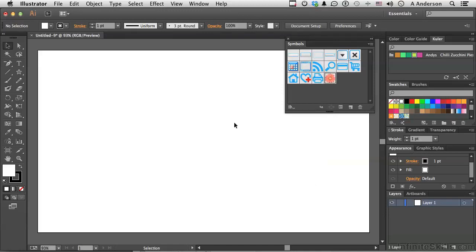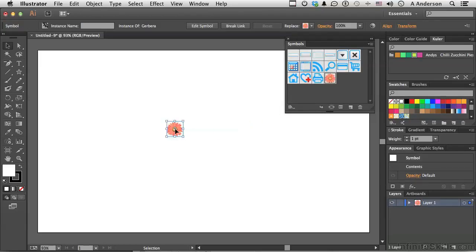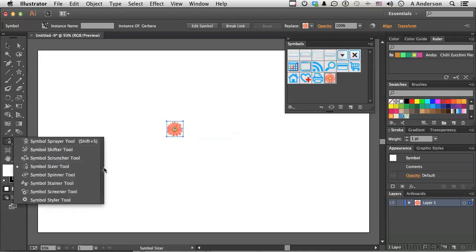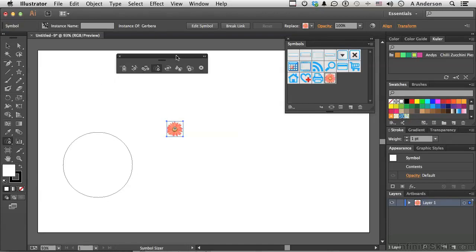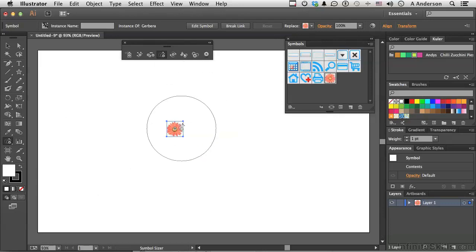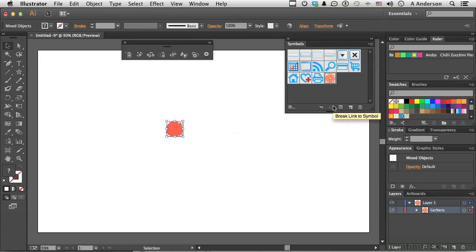How do we convert our own? Now again, we can either draw it over here or we can drag it from the symbols library over here. That's all you have to do so far. Now next, it is still a symbol. Let's go ahead and bring out our symbol sprayer stuff here. Put it up there, just in case we want to use it. It's still a symbol. What do we have to do? Well, what we have to do is break it apart by clicking this button right here. Make sure it's selected. And now it's just as if we drew it.